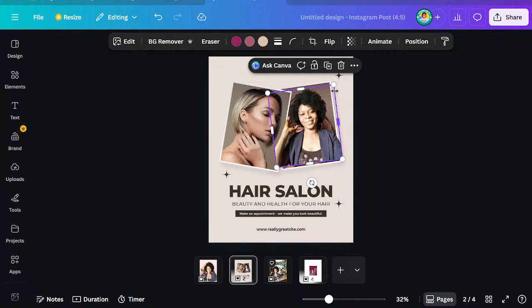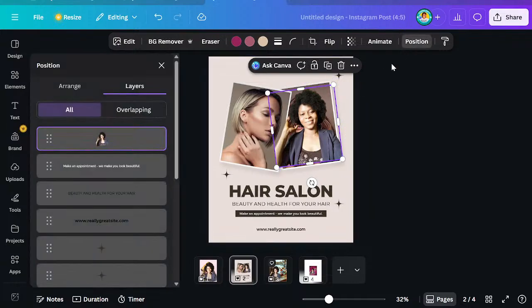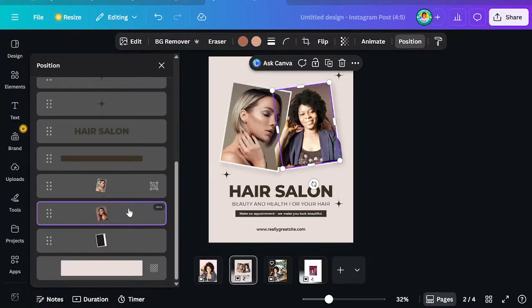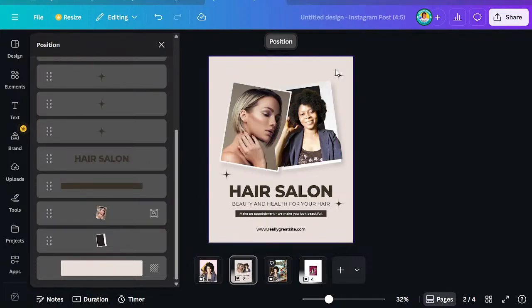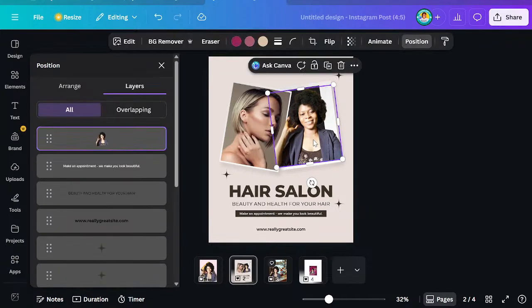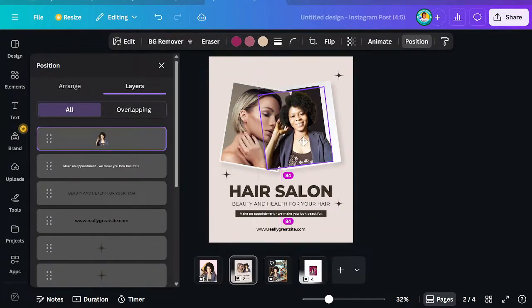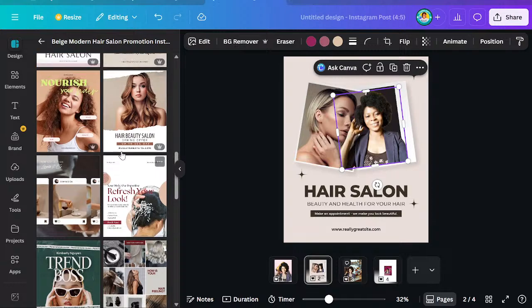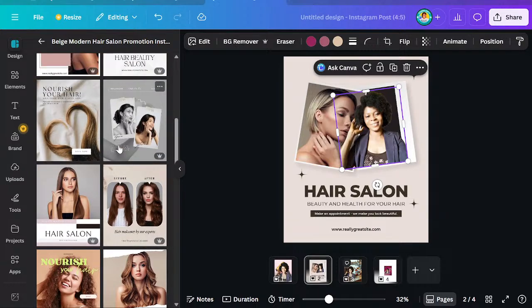Yeah, I thought that this was a shape. This was a frame. I actually thought it was a frame. Now I can delete this imagery. Let's find the one that has frame. It's easy to use. This is not easy to work with. Let me go to design and find a design that has frame. But I love the way this one is tilted.